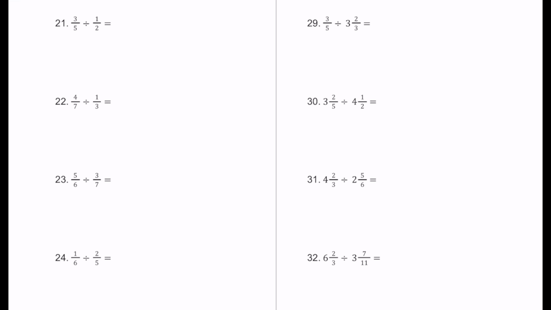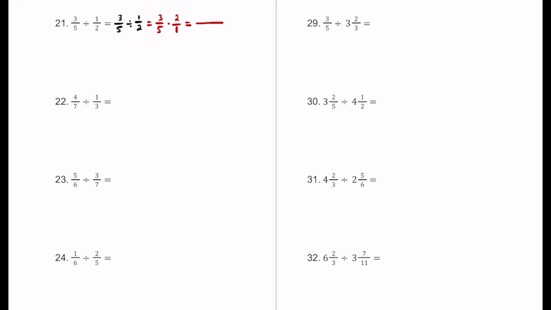For 21, all right, these ones are a little bit different just because things don't go in as nicely, but that's okay. So we're going to practice doing slightly different ones here. So we have 3/5, and let's divide this by 1/2. Okay, so that's the original problem, but again, this is the same thing as 3 over 5 multiplied by 2 over 1, okay, as a multiplication problem.